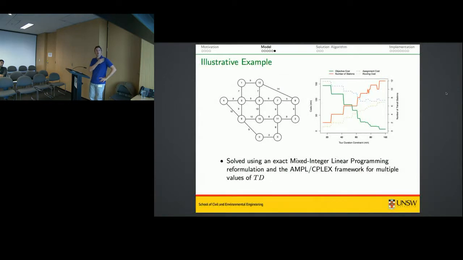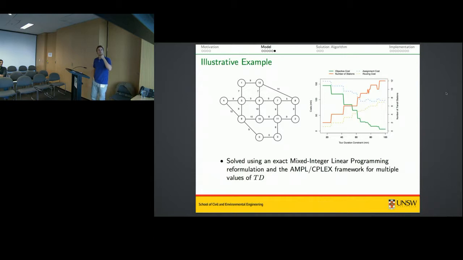So basically, the green curve represents the objective cost and is plotted as a function of the tour duration constraints, which span from 14 to 100. Below 14, we could not find any solution because of the dwell time. There was no cycle in the network which would have a lower cost than 14 minutes. And after 100 minutes, there is no more improvement in the objective function. So basically, we have found the longest cycle in the network, visiting everybody. And this cycle has exactly 12 stations.